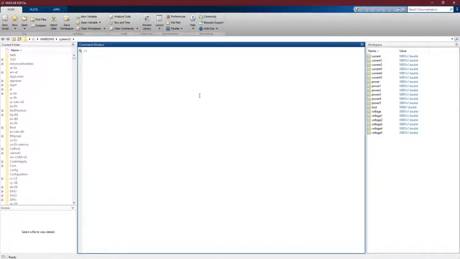Now I would like to plot them. So we will type in the command window plot, then bracket.